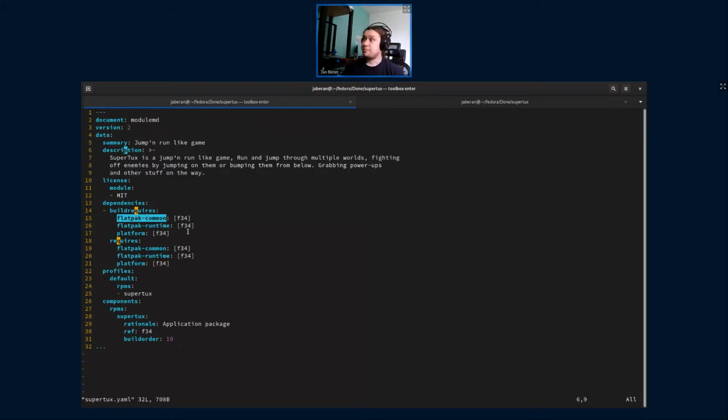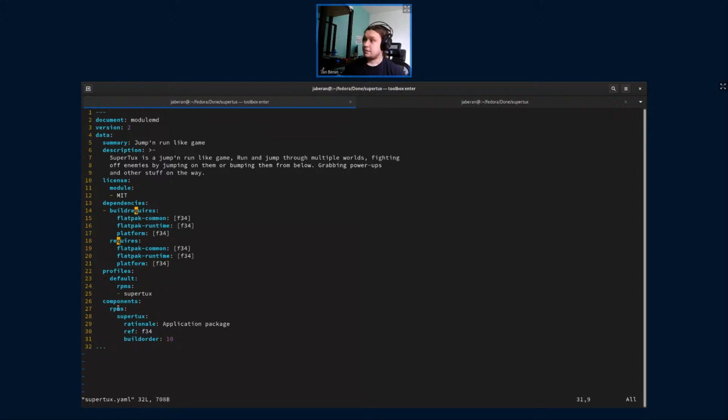And we are using also Flatpak common, which is a special module which contains packages that are already rebuilt with /app prefix. It makes this supertux.yml smaller because if there is some package already converted with /app prefix, we can use it and we don't need to convert it once again.